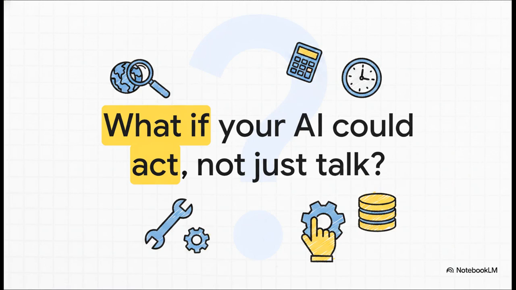Think about it for a second. What if your AI wasn't just a static brain in a jar generating text? Imagine an AI that actively uses tools as hands to solve problems, step by step. It can search the web, calculate math, check databases, or literally look at a clock. This right here is the fundamental difference between a simple text generator and a fully autonomous agent.